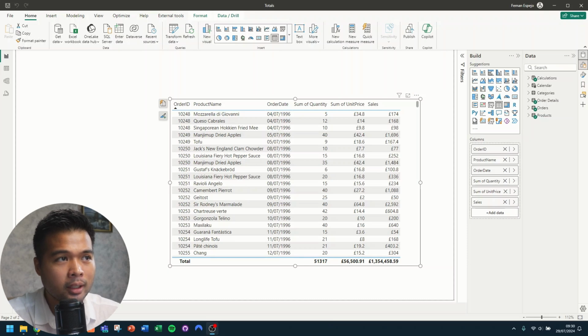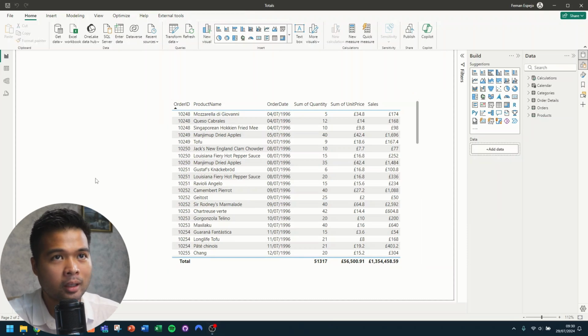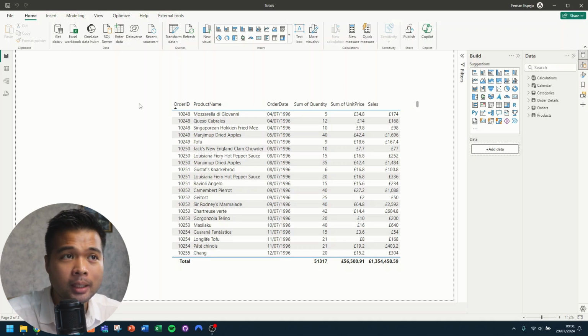So here is a table that I created in my Power BI desktop file. It's basically a detailed version of the different orders that have been made for this fictional company Northwind, which, if you didn't know yet, is a fictional company that we are using for demo purposes. It's basically an international grocery-based company, and they sell goods internationally. So in this case, we have information like for every single order, what products were ordered in those, when they were ordered, how many were ordered, and the unit price of each of these products.